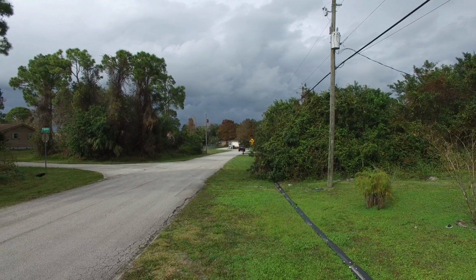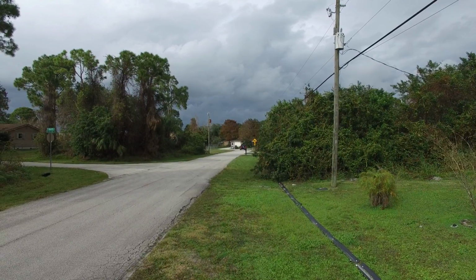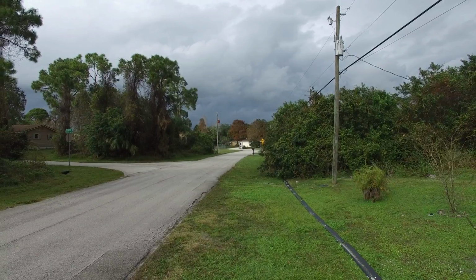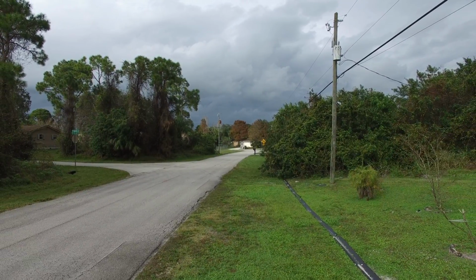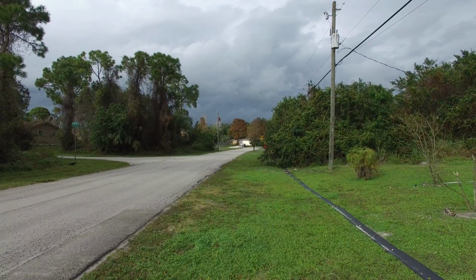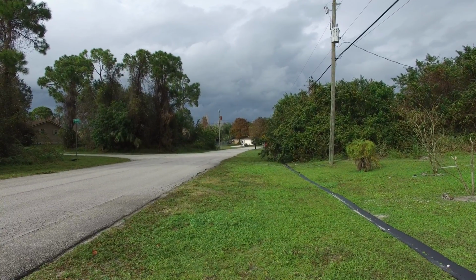Most of the video was shot with the drone sitting over the swale area. I don't think I ever got any closer than maybe 4 feet to the power lines. Been there once before with that nonsense, don't want to do that with this one.